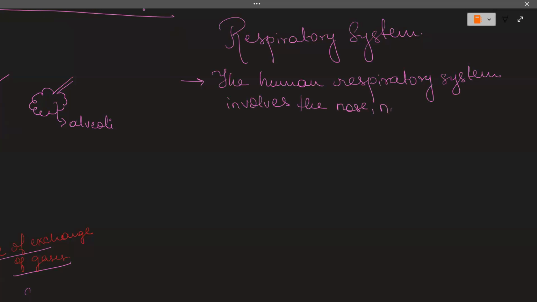Also, do you people know why our nose has nasal hair? Any idea? The particles of dust may not enter. Very good. The nose is lined with hair, and apart from that, it is also lined with mucus. Why? So that the air that we breathe in, which comes from the atmosphere, contains dust particles along with it. So those hair and the mucous membrane of our nose are responsible for trapping that dust particle. So that is why our nasal cavity or the nose contains nasal hair. Clear?